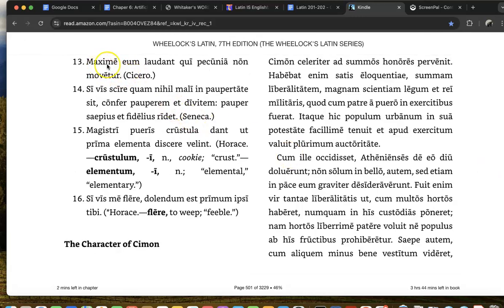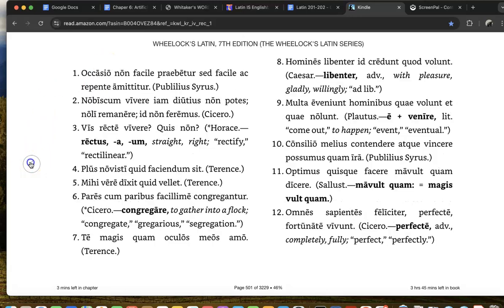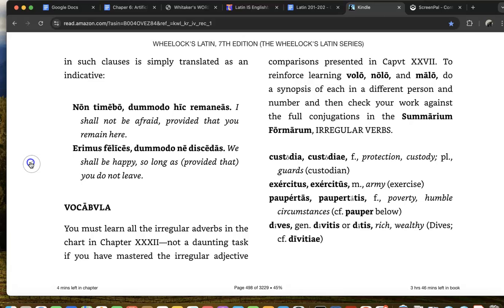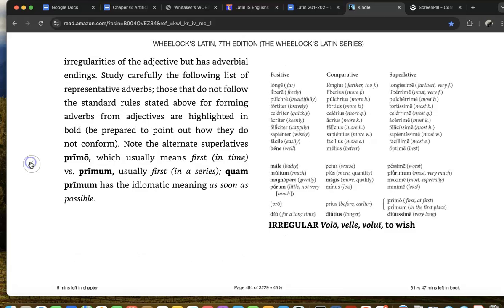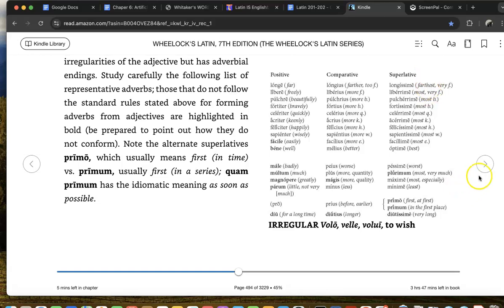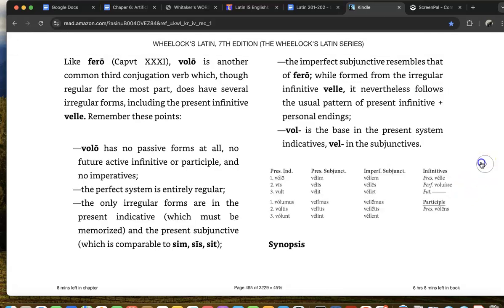Last one for today. There's our maxim. So we'll go back and just to put this in context here. So this chart, I would have this open as you do the exercises because it's going to help you. They should have this one here. Oh, there it is, right? So this one, be careful on this one because it ends in E, but it's not the positive degree of the adverb but the superlative. So we have to say most or especially is how we translate that one. So just using this chart and memorizing it is the way to go. So let's go with most or especially. Let's keep that in mind.